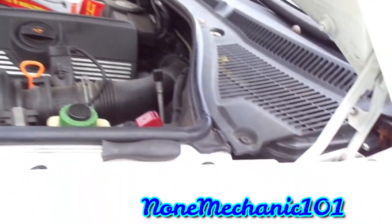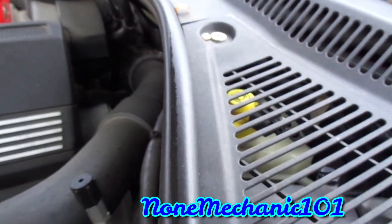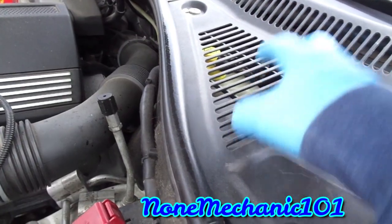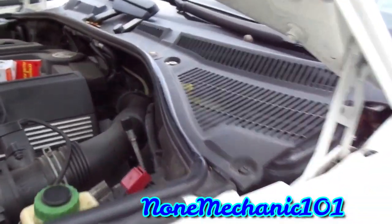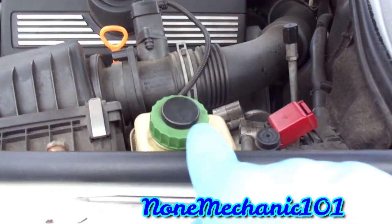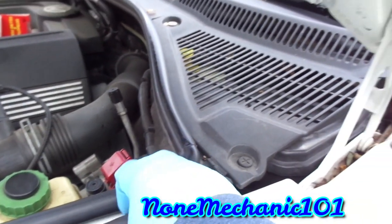What you're going to need is a screwdriver. You have these Phillips screws here. These are plastic. And the brake master cylinder is right here. Look, it's right there. I don't want you to make the same mistake and put brake fluid in the steering, in the power steering jug. So I'm just going to show you right quick where it's at.